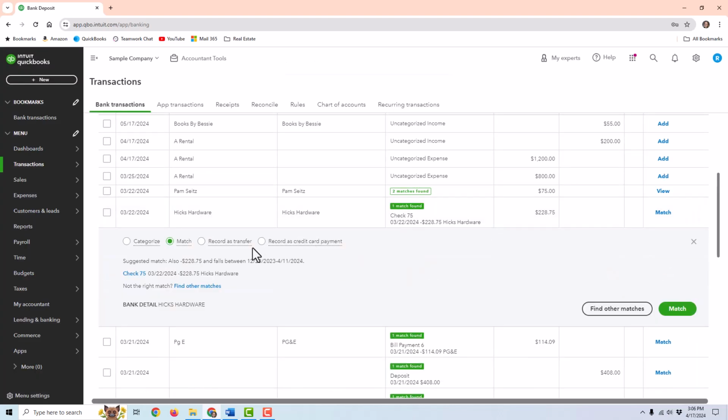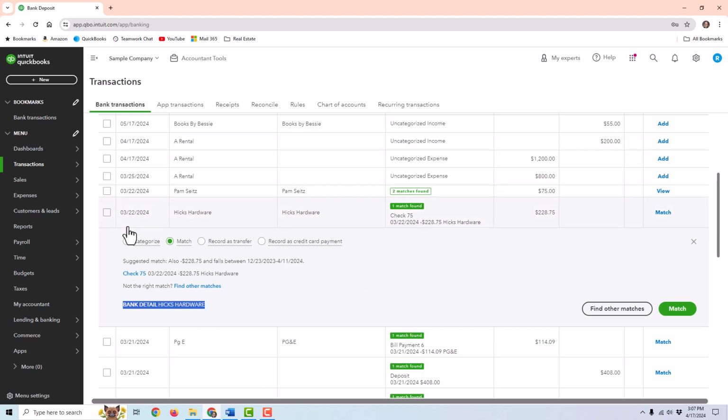And I'm going to look at some of these other ones. What I'm basically looking for is the data from the software that's already entered matches the bank detail in some way, or I'm looking to see if it looks like it is an accurate match.